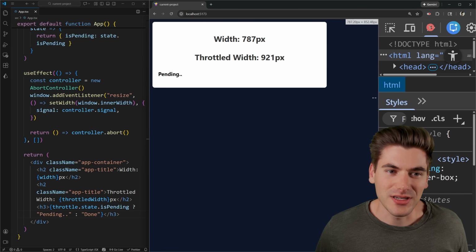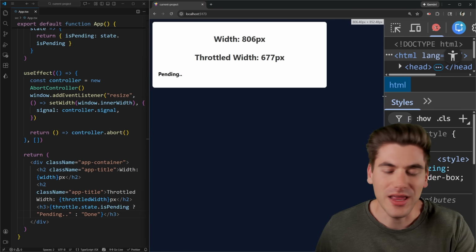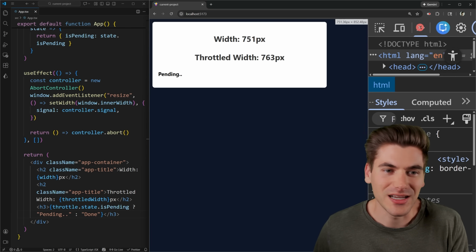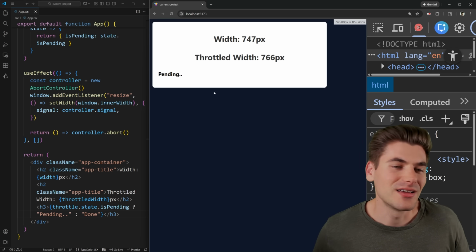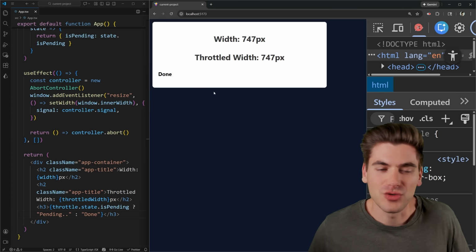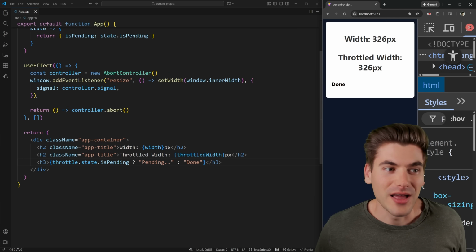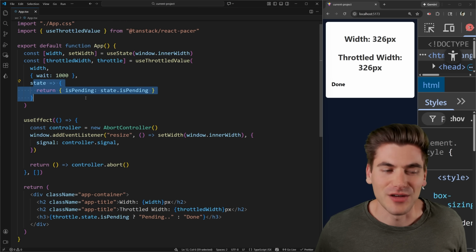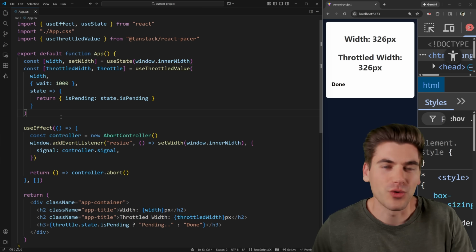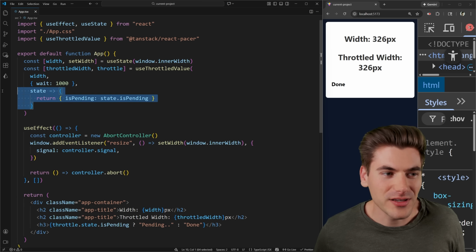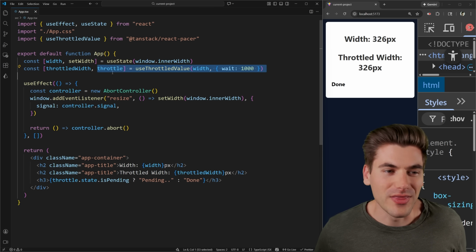And as I'm actually resizing my screen, you can see while it is waiting for an update to happen, in that like 1 second wait period, it says pending. So we are able to query information directly from the state stored inside TanStack by using this third parameter and just passing it along all the different state stuff we care about getting back and re-rendering our component when it changes. Because without this, our component won't re-render when this value changes.